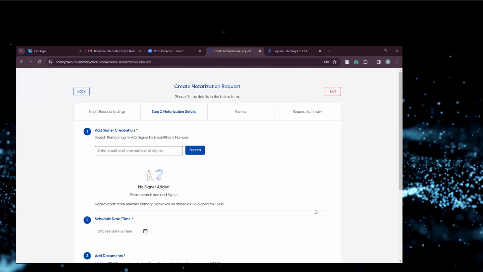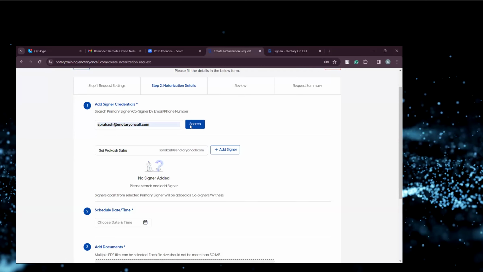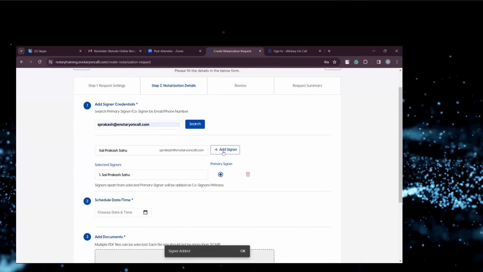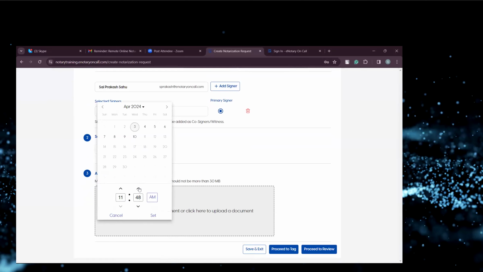Then they need to provide here the name of the signer or the mobile number or the phone number, the mail ID mostly for the signer. If they're already registered, then they need to find them in case just like this. And they can search for them and add the signer right this way. Also, we have an option to schedule a request up to 7 days in advance.